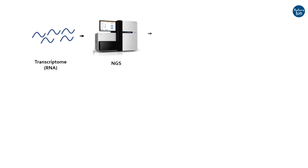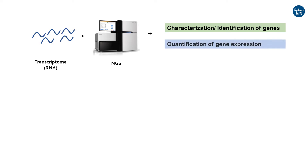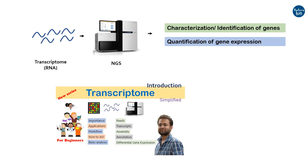Hello and welcome to ExploreBio. RNA-Seq or Transcriptome Sequencing is a powerful technique to characterize and quantify gene expression. In my previous video, I explained that the transcriptome is the entire set of RNA expressed at a specified time in a particular biological sample, and its importance in identifying and studying gene expression, which is useful to study development, disease and response to stresses. I also mentioned two major techniques of transcriptome analysis: microarray and RNA-Seq, and their applications.